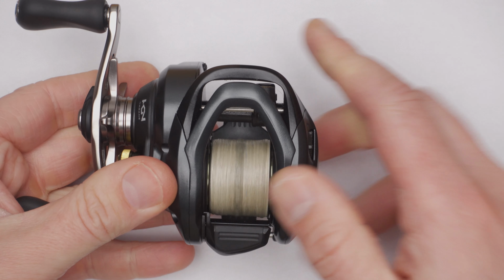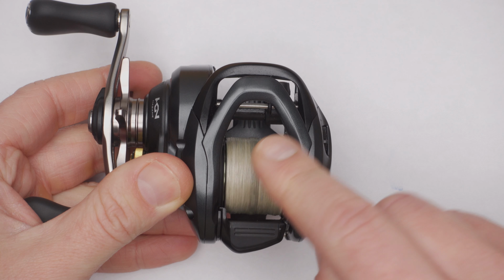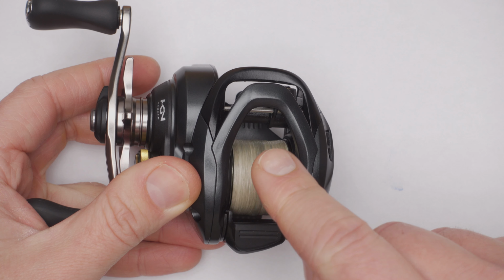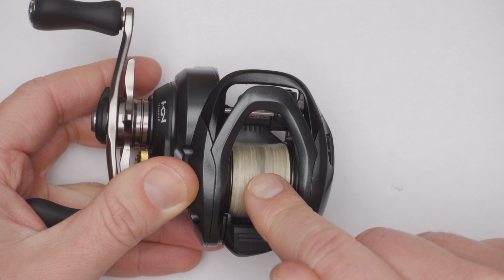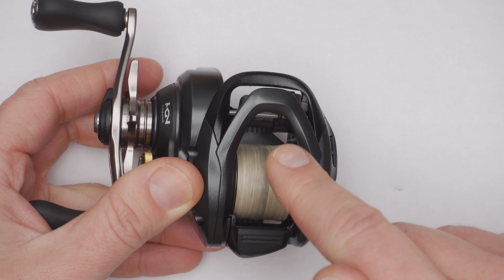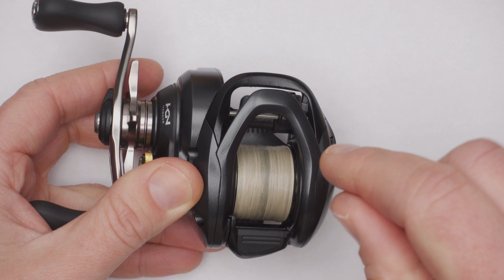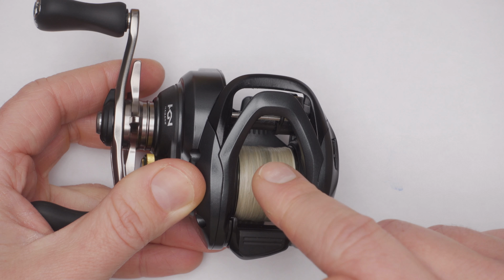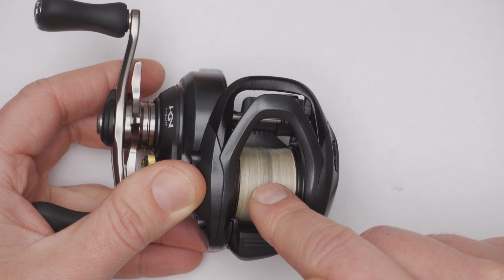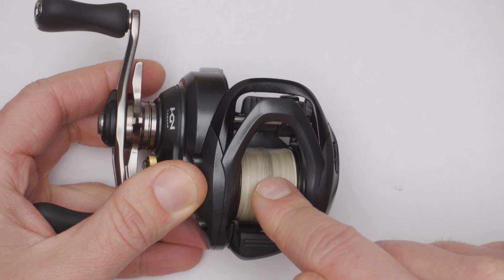That's great. Since the casting performance is really great on this reel, I believe if you want to start BFS fishing, don't go and buy the cheapest reel you can get, because it just won't perform when it comes to casting, and you will be getting more bird's nests. Basically, this is Shimano. Yes, it's not cheap, but still, it's not crazy expensive. If you can afford it, I would say go for it, because the casting performance really is great, and you will be getting fewer bird's nests and enjoying it more from the start.